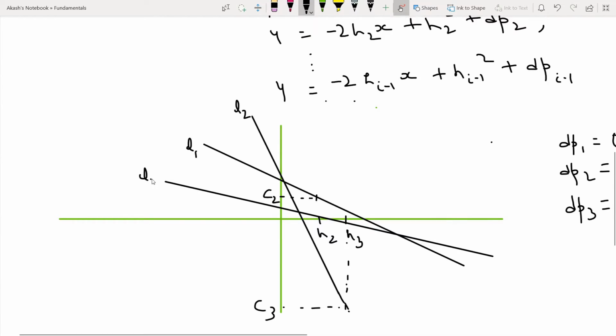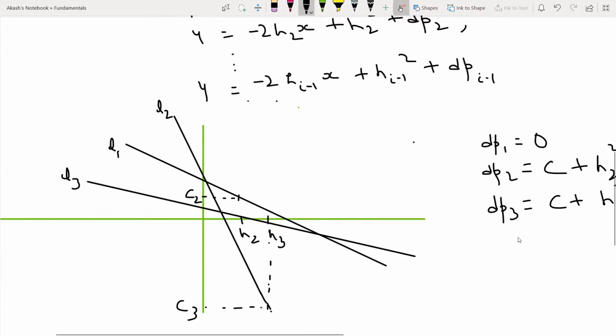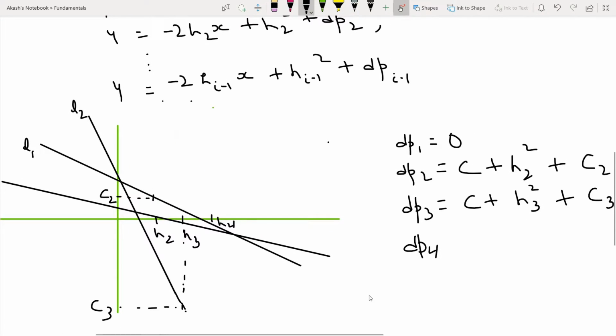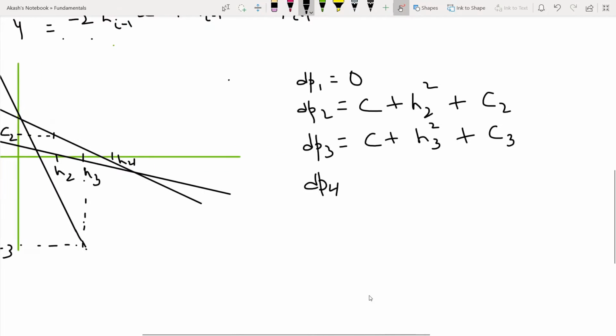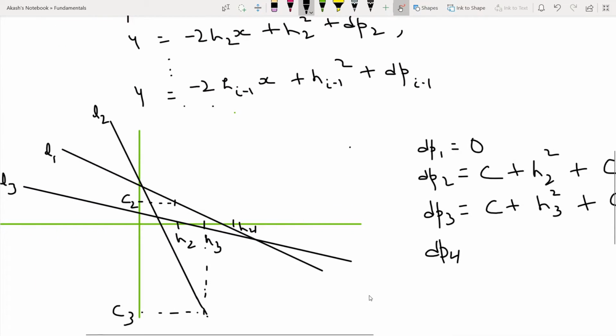Let's say this is L3, this new line. Now, so on, we calculate dp4 in a similar way. Suppose h4 is somewhere here, h4. In this case, L2 is going to give us the smaller answer, whatever the value is. So I think you have got the idea of what I'm trying to do. The problem with this approach is that, by doing it in the most natural way, it is still n squared.